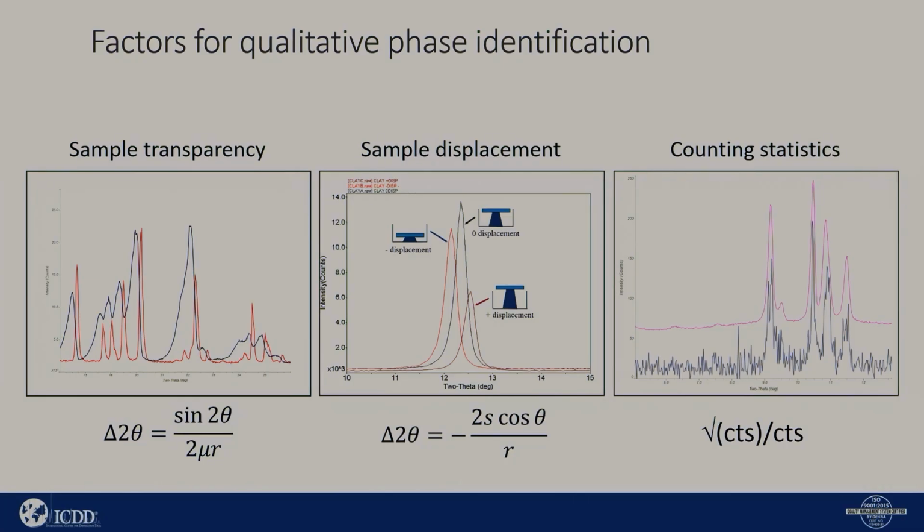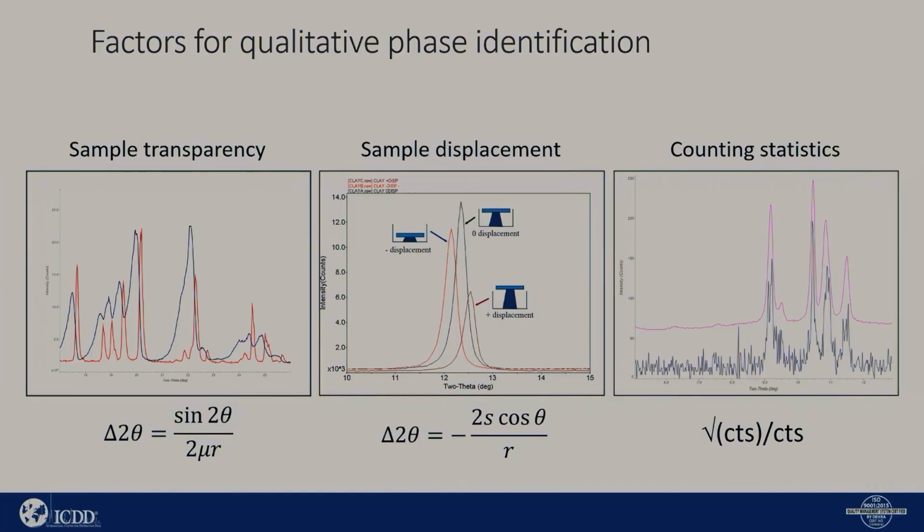Sample transparency: you get your sample holder, particularly in Bragg-Brentano mode. You pack it full of a low Z material, an organic. The X-ray beam is going to penetrate deep into the sample. And if we look at the diffraction pattern here on the left, the black pattern is a sample holder that is filled with an organic material. It's a pharmaceutical. The red pattern is the same material sprinkled on a silicon zero background plate.